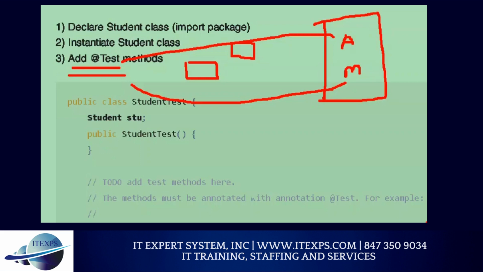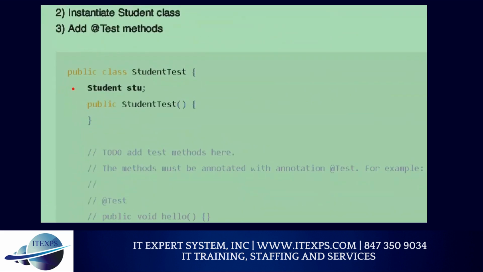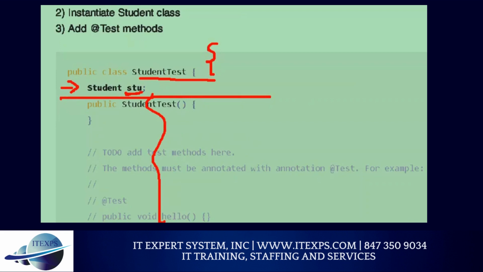Now, let's see how it works. I'm going to show you here. Relax and enjoy. So the first step is declaration, which you normally do as soon as the curly bracket ends. So your curly bracket ends here, and the first thing is to declare. So this becomes a global variable. This variable will be available across the methods. Are we clear?